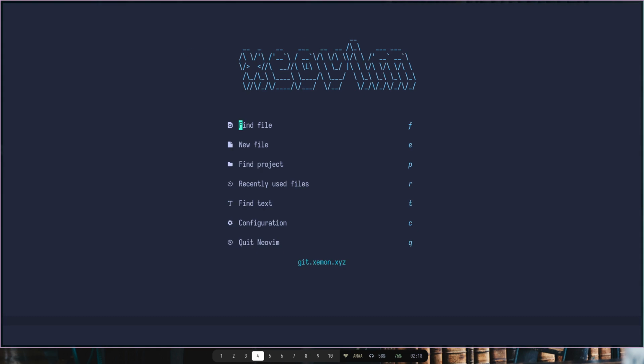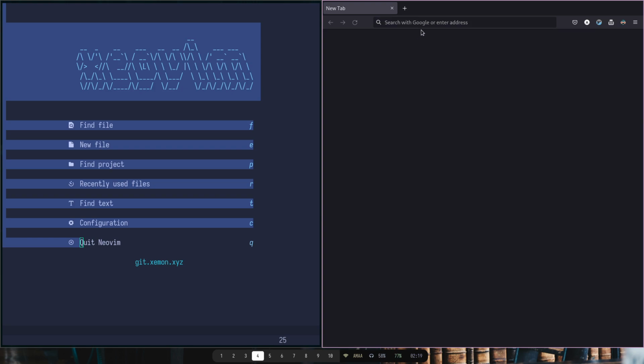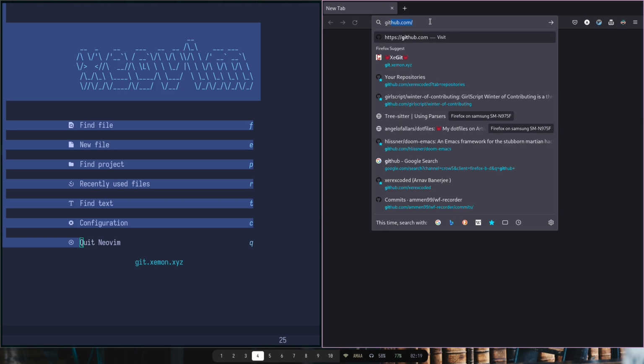This is my new Vim config, which I call ZioVim. You can find the config at git.cmon.xyz. It is my Git server that I made after watching Bugswriter's video. I watched his videos and I was like, wow, you can host your own Git server. You don't have to rely on GitHub, GitLab, or anyone else to host your code. You can just make your own Git server. So I made my own Git server, right?